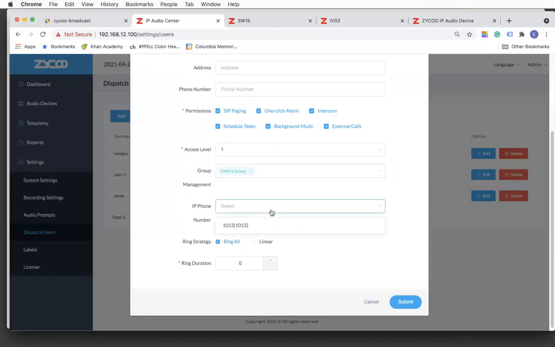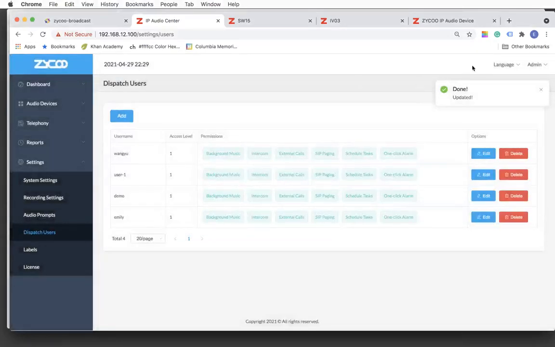One master phone is only able to be used by one dispatch user, but one dispatch user is able to have more than one master phone. So let's not choose any master phone here. Let's click on submit.